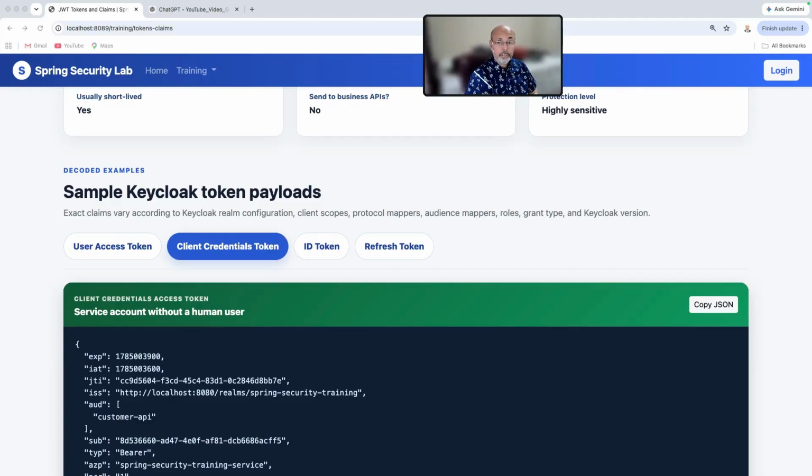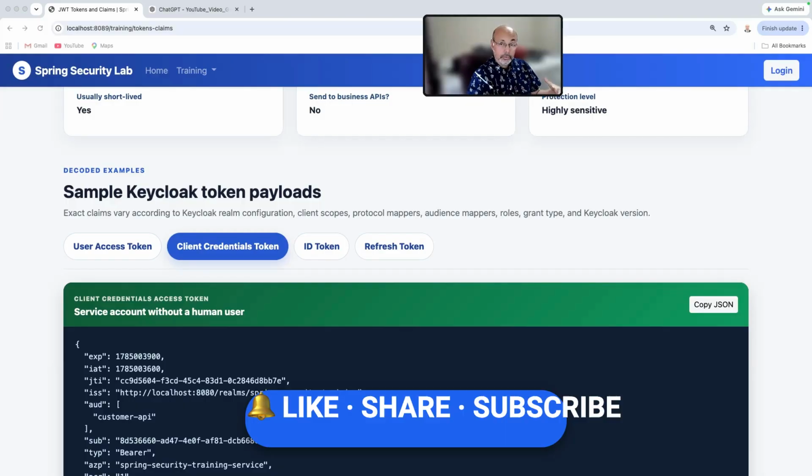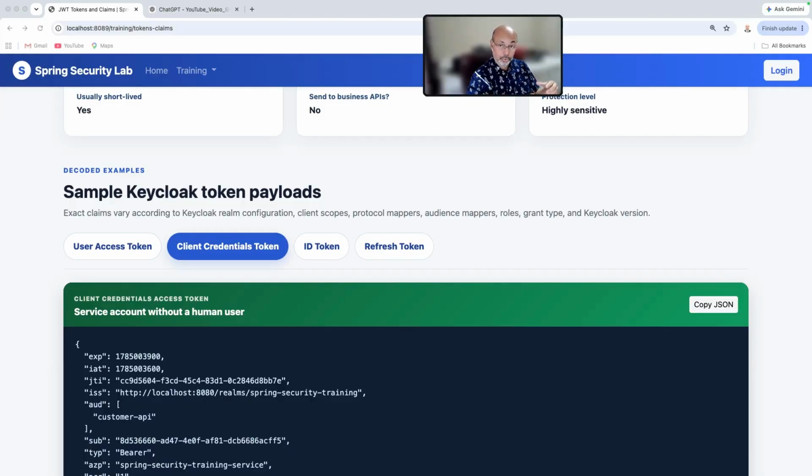So in the last video, we started with the structure of the JSON Web Token. We talked about how the last lecture and this one is applicable to any technology stack. This is the OAuth2 and OIDC we are talking about. In this lecture, we will go a little further.